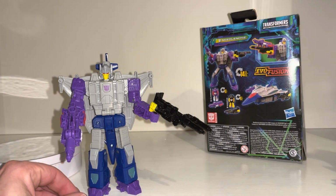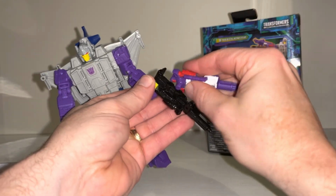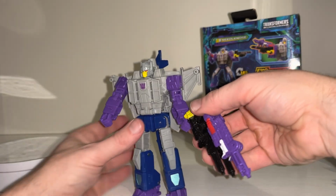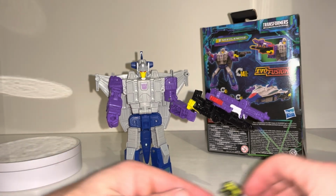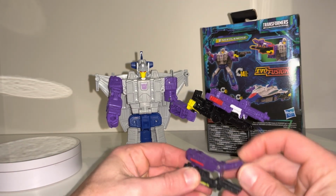So what I was on about earlier with the fact that you can combine them as well, of course, in these modes, it's much better. You can put them either way. You can see they've both got 5mm holes on the top. Do you know what? Here's an idea. Let's see if this works then. I'm sure it probably will.